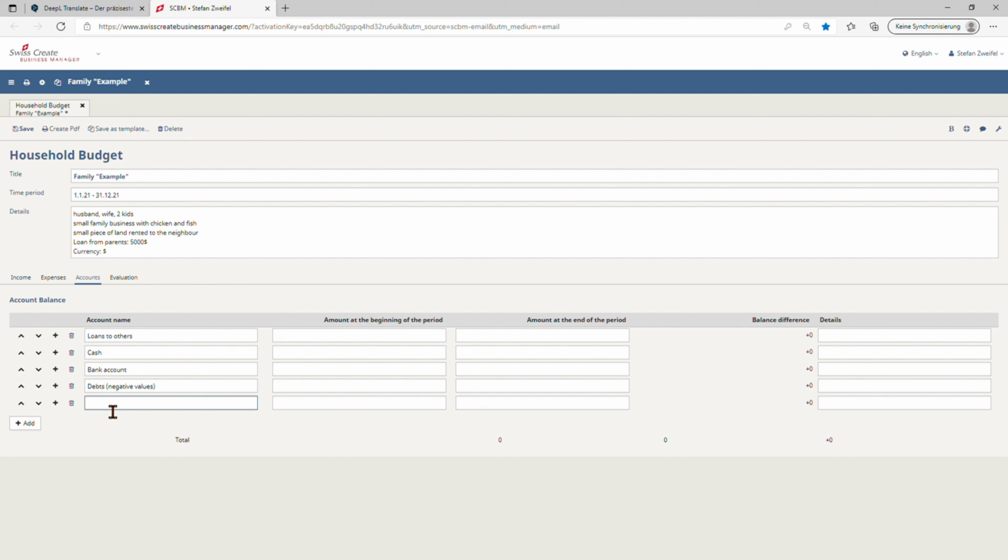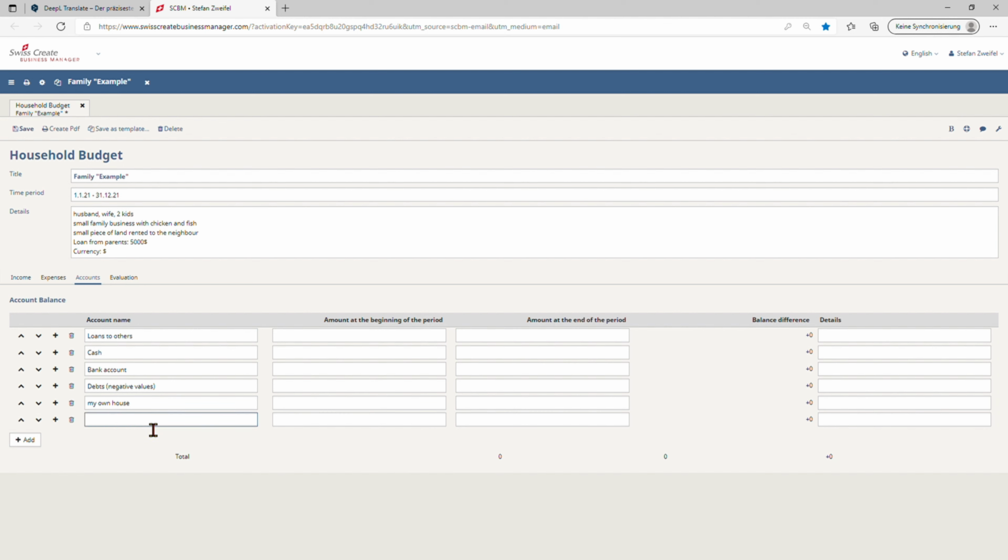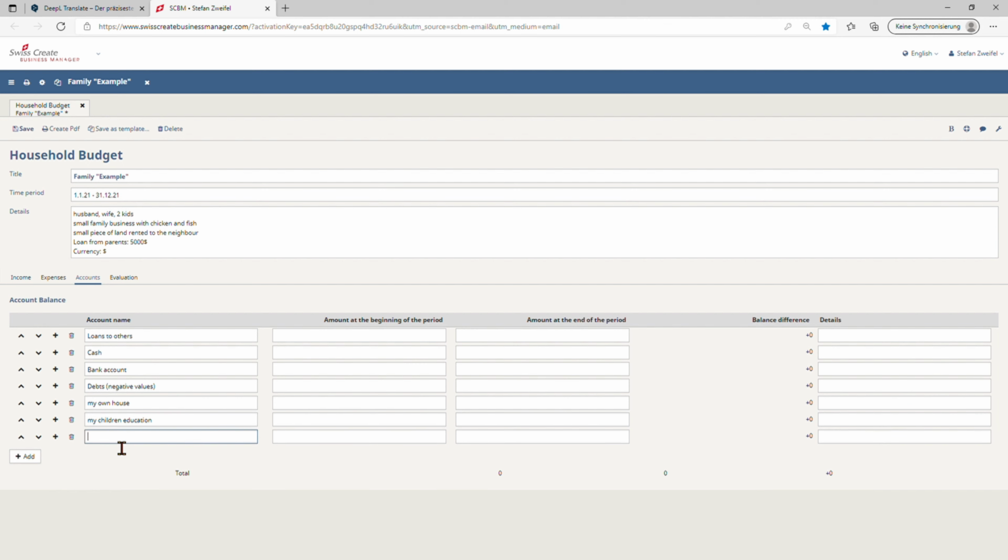The first envelope will be my own house. The second will be my children's education. And the third, as we saw before in the video, vacation. And now you can enter the amount at the beginning of the period from the last year.